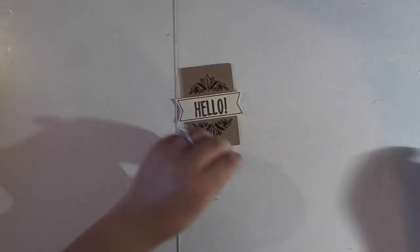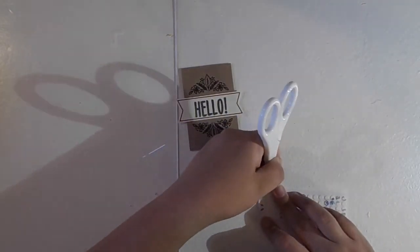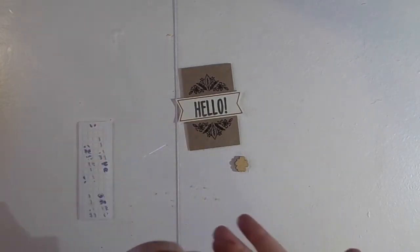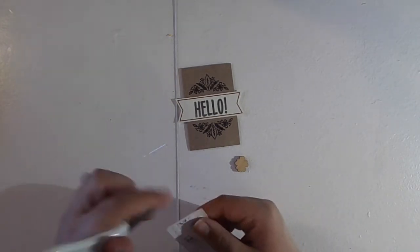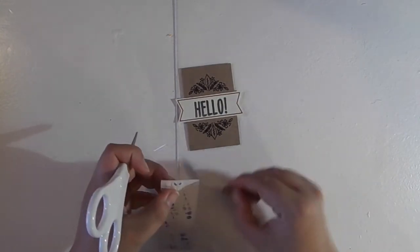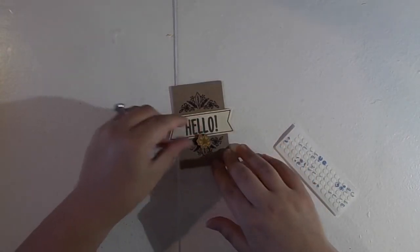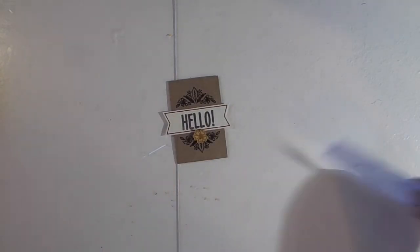Okay, so we've done that. I will use a glue dot though to adhere the flower piece, just because the adhesive dots are going to be stronger than the snail. Oops, that one I didn't do very well. So I'm just trying to get the backing paper off. There we go. And then I should be able to just stick that right down and peel it off. And we're going to put that right there. I'm pretty sure that's where, yeah. Just had to double check, but yes, we're good.